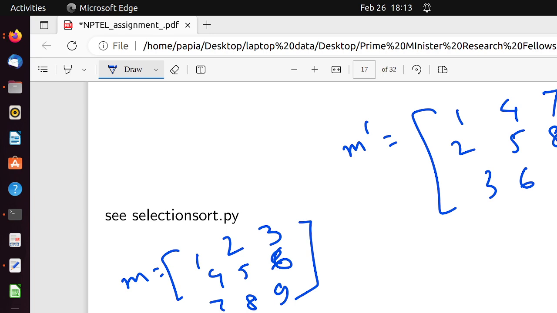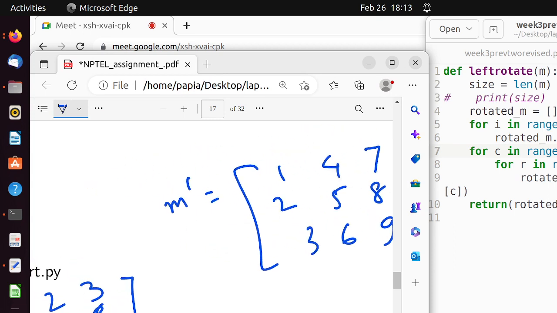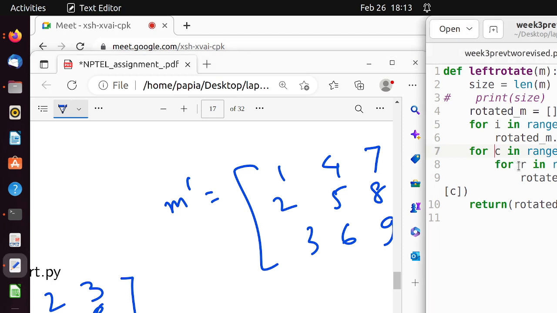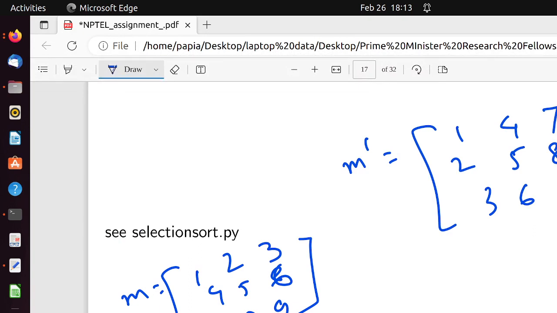Now you can tell me, if I just want to calculate the transpose of a matrix with the help of that type of program, here only you have to change the value of C and the value of R. Nothing else you have to do, so that you can have the transpose of a matrix. Now tell me, what will be the value of C and what will be the value of R.